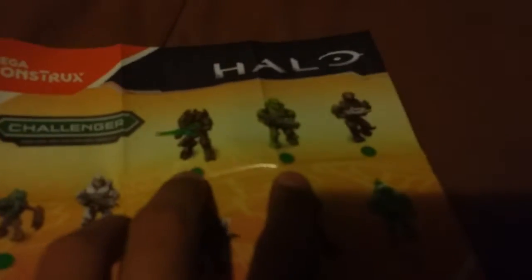I got these. I really wanted this Marine, because these Marines are tight, and these ODSTs are pretty cool too, and I've never had a brute shot. To be honest with you guys, I love Halo Mega Bloks to death, but these new ones are weird. Let me get. Look at that.